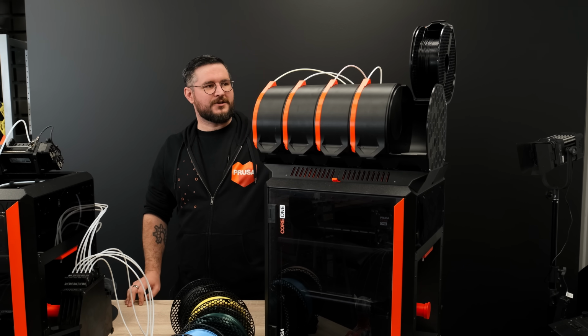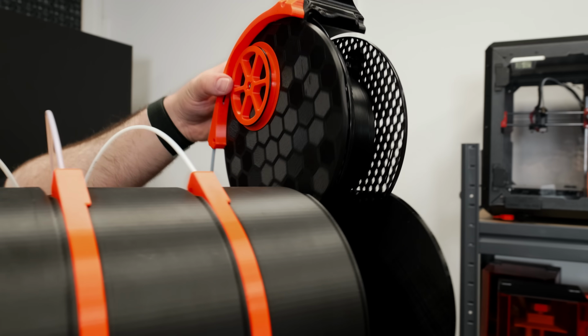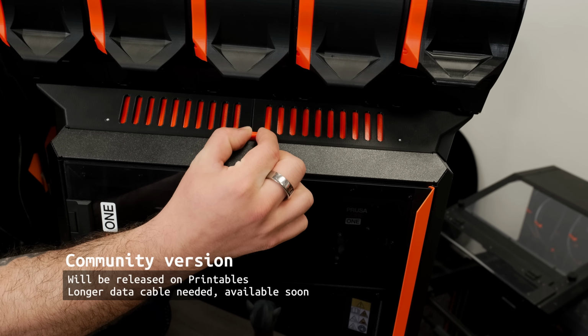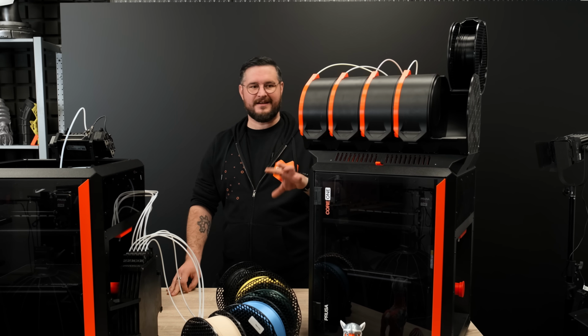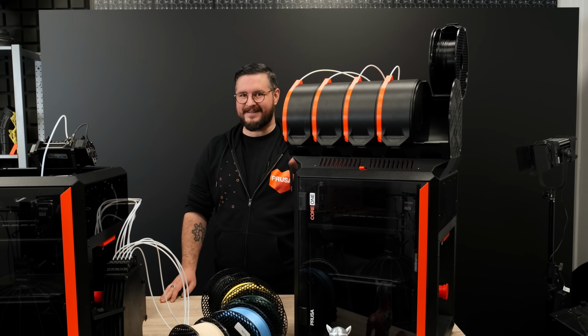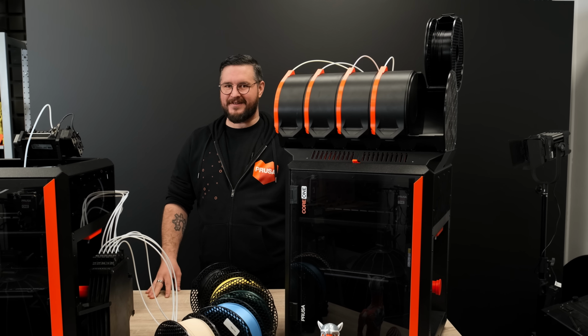The buffer is integrated into the spool base. And we are going to release this one on printables as a community version. You can improve or you can print it by yourself, but just be there. It is up to 5 spools of filament and a couple of days of printing, but we collectively love it here.